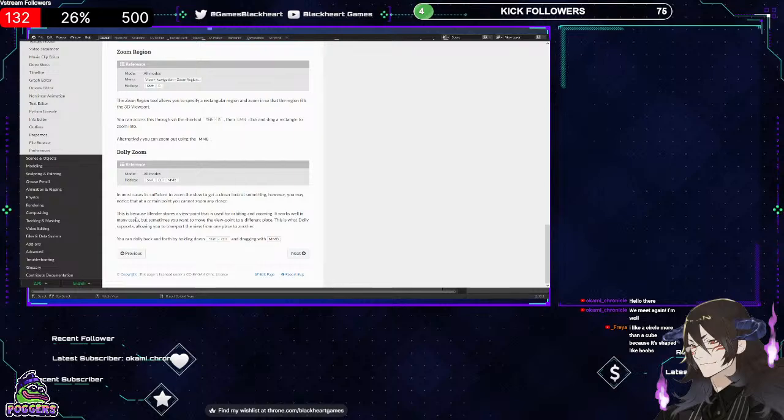It works well in many cases, but sometimes you want to move the viewpoint to a different place. This is what dolly supports, allowing you to transport the view from one place to another. You can dolly back and forth by holding down Shift Control and dragging with the middle mouse button.